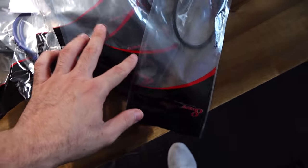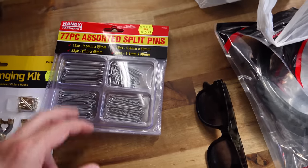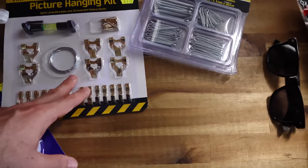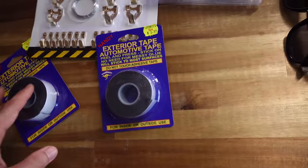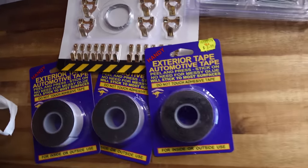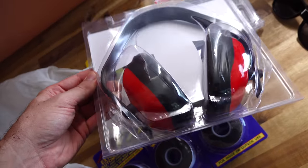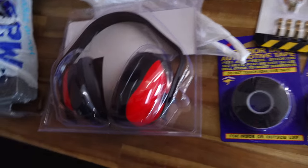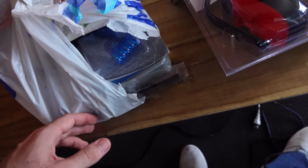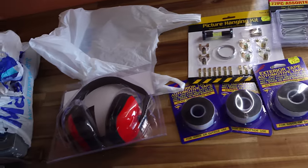We just got back with all the goodies. We've got 25 centimeter Cat cables - that's for the wall from the switch to the wall. Some little pins to stick into the walls for the decorations going up there, and a spirit level included for $2.50 - pretty good deal. Double sided tape for the sound tiles, which are already cardboard attached to the tiles themselves. Earmuffs for when I'm using the DataVac because it gives me a bit of tinnitus - dad approved, he always loves earmuffs. And then a heap of different stuff for cable management.